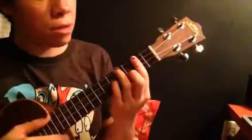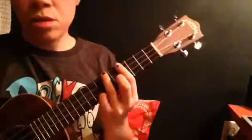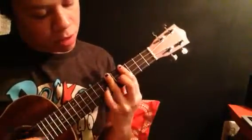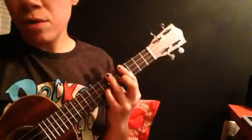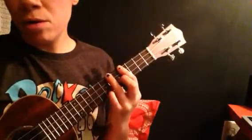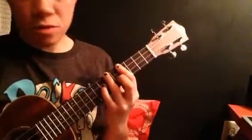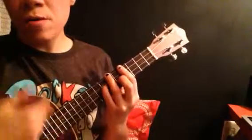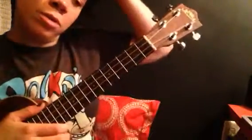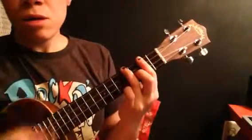if you want to get fancy, you can use your pinky to grab the 7th fret and off, 7th fret, and then pinky off of the E string, and then do the same to the C string. So you've got A, on, off, on, off. So when you put it together, you get it on.